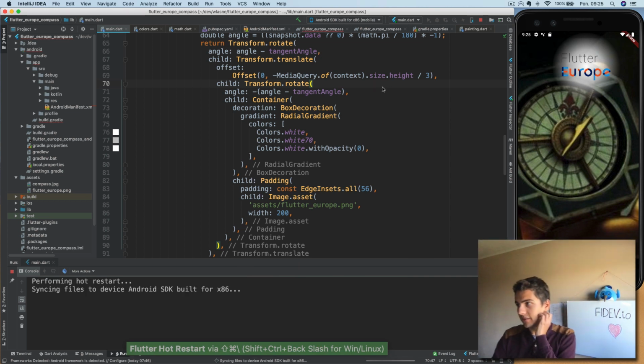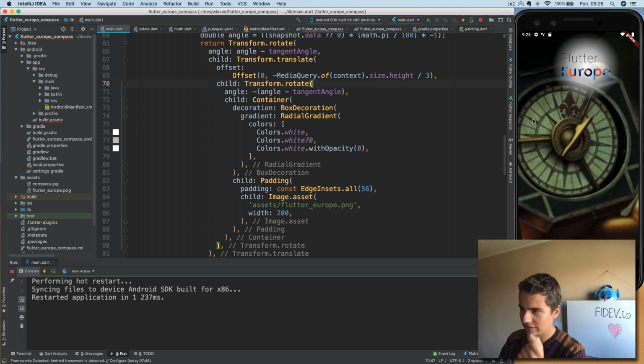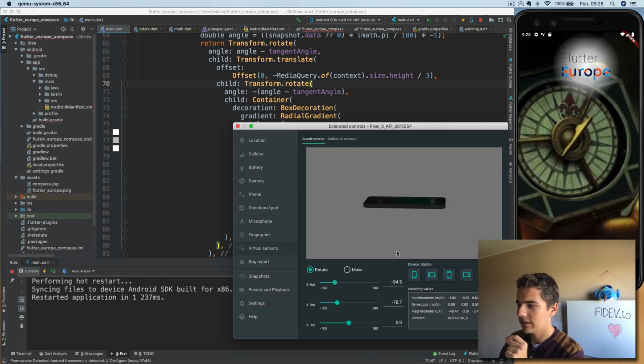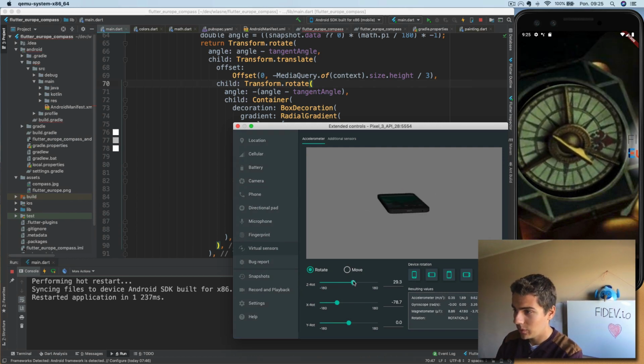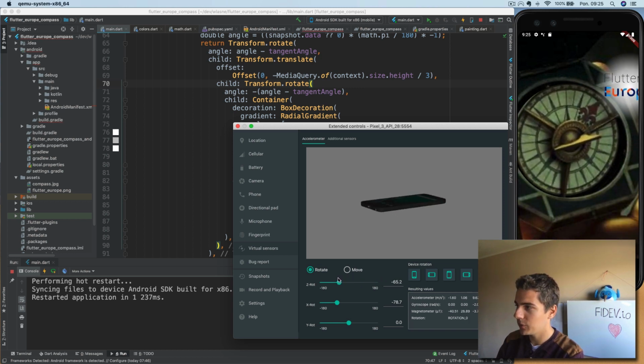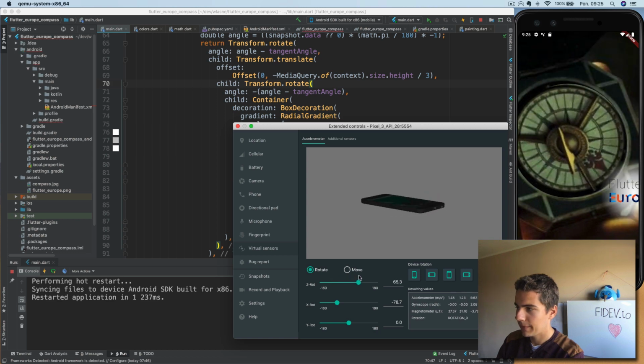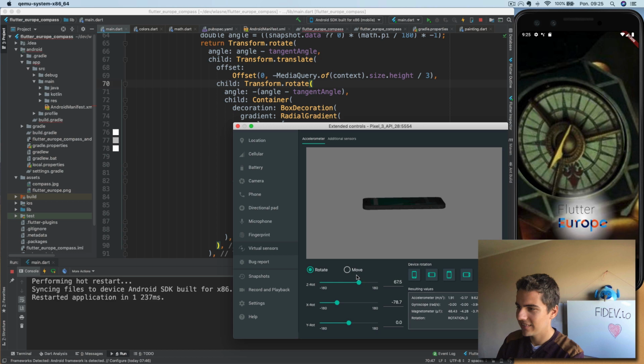Yeah, so I believe that's it. So our app at the start will ask us for permission, which I suggest allowing. Then it will get our location. We were setting our location in the emulator, but I assume it should work everywhere. And then it will point towards the Flutter Europe venue. Great.